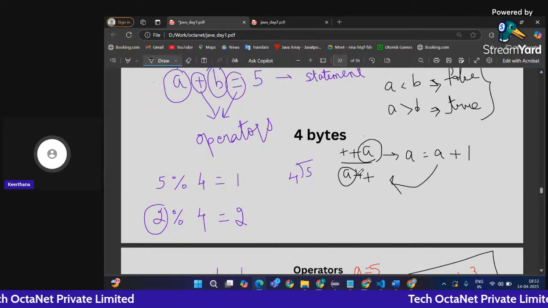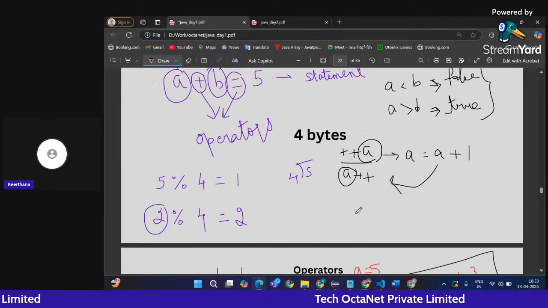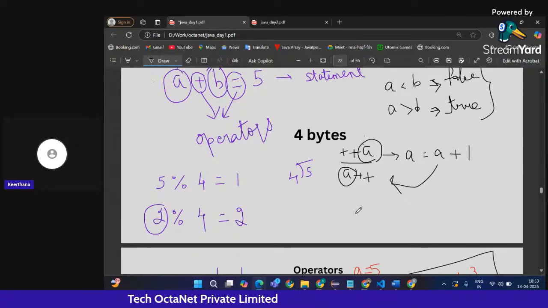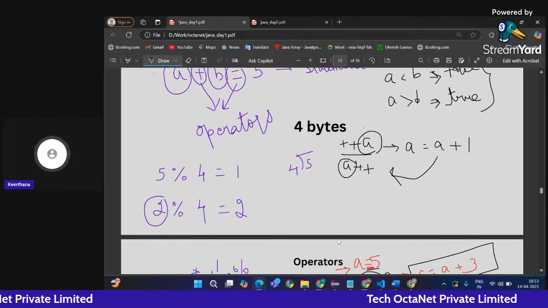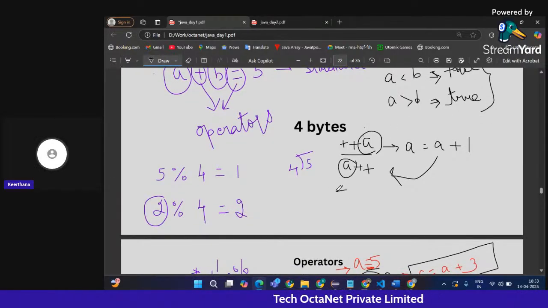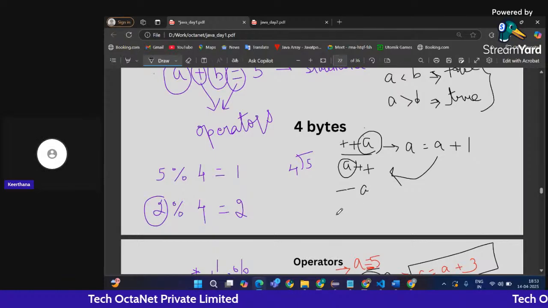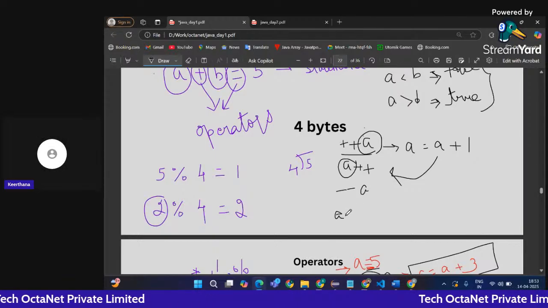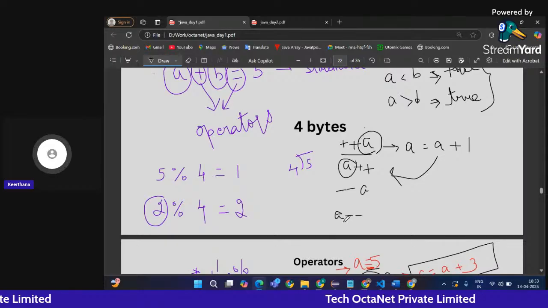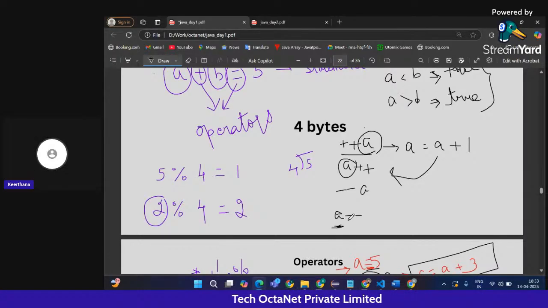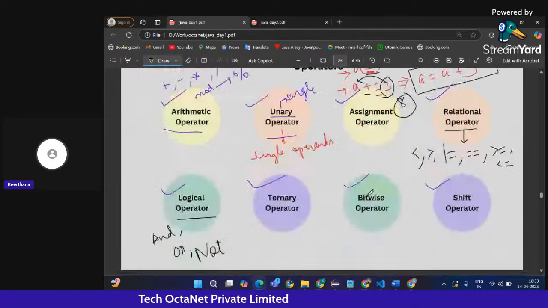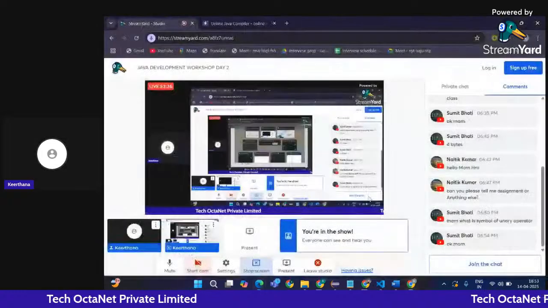But the thing over here is, whenever you're going with the println statements, that time alone the values will be getting changed, you will be able to see the difference, we'll be seeing it, okay. So this is unary operators. So minus minus a, plus plus a, minus minus a. So you are going to apply some operation on a single operand. That is why it is called as unary operators, okay.